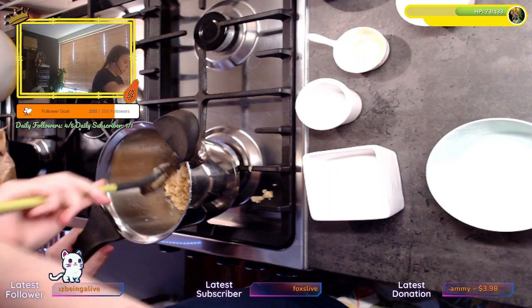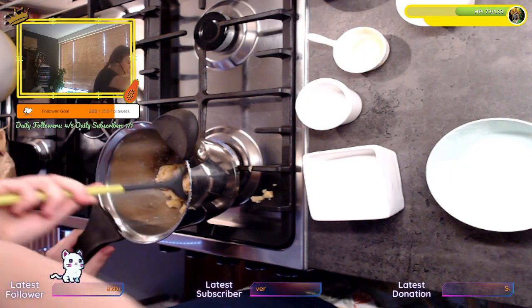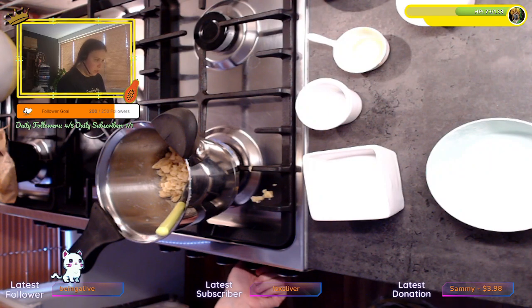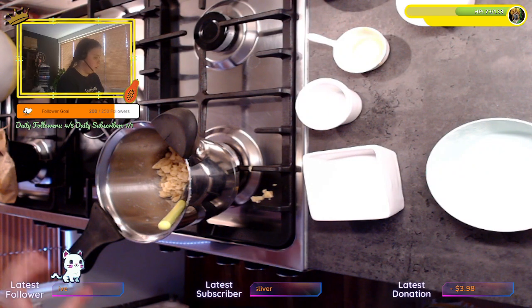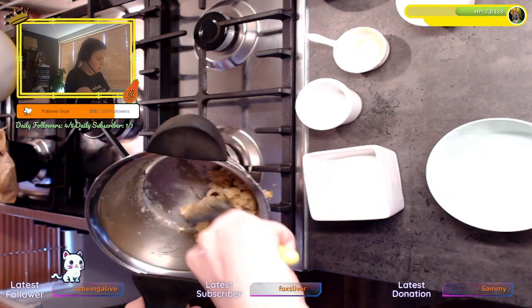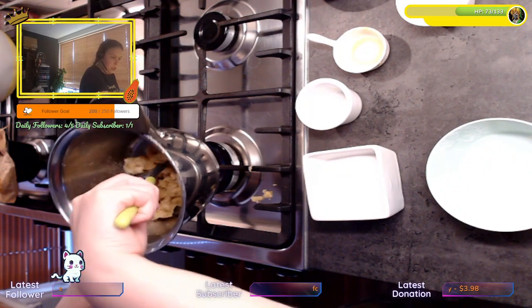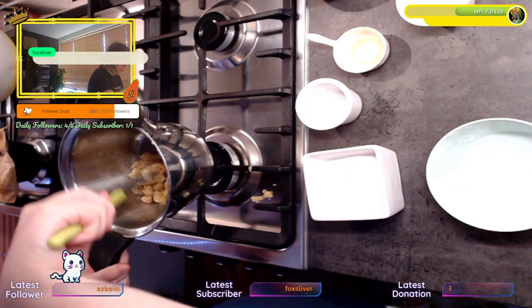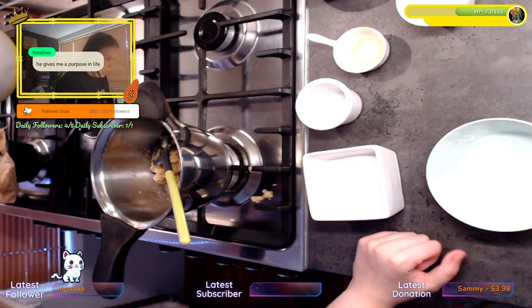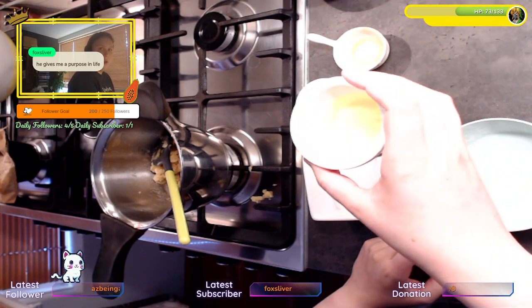Okay, so we've done this. Oh, already it smells delicious. And it's just flour, butter, coconut and maple syrup. Okay, so we need to mix until well combined. I would say this is pretty well combined. What do we need to do? Remove from heat. Okay. And mix in the egg white.